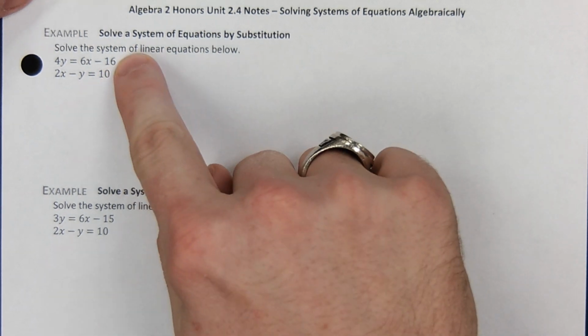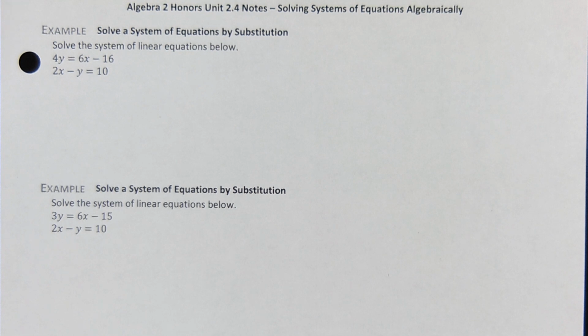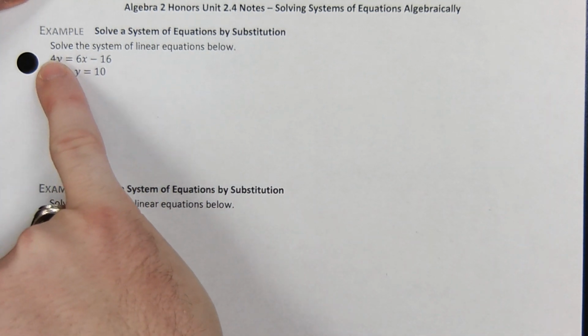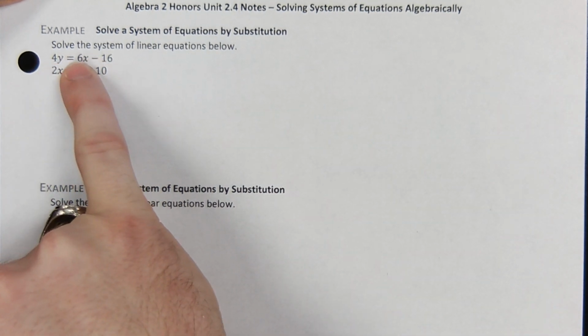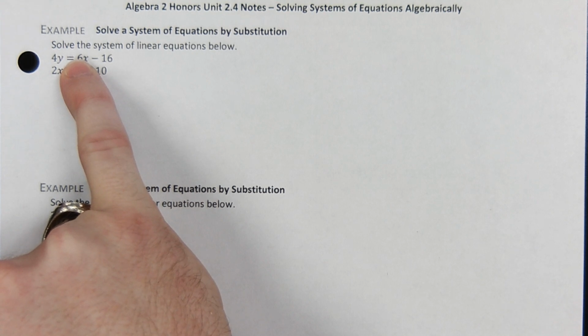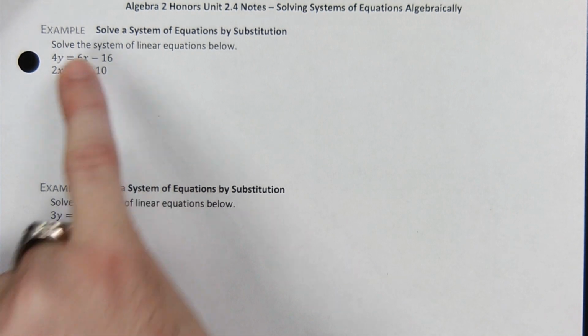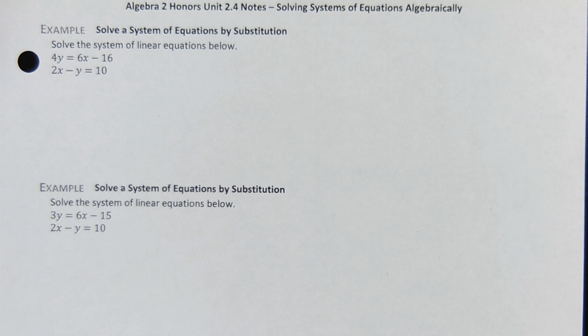So looking at the top equation and the bottom equation, one of them has a variable that will be very easy to get by itself. Which one is it, top or bottom? And for the top one, what variable would you get by itself? You could get y by itself by dividing by 4. But that's going to give you a fraction here. Is that wrong? No, it's 100% fine. You could do that. But I also know that most of my people don't like fractions.